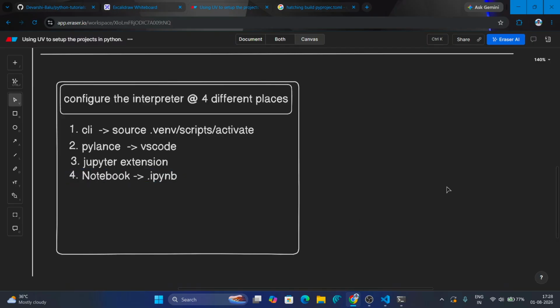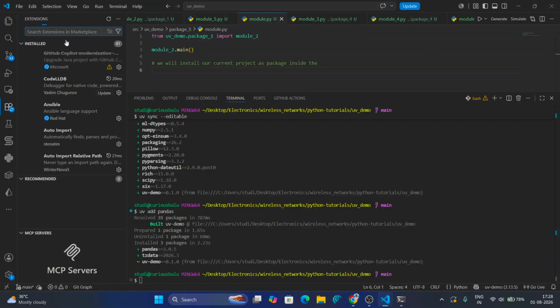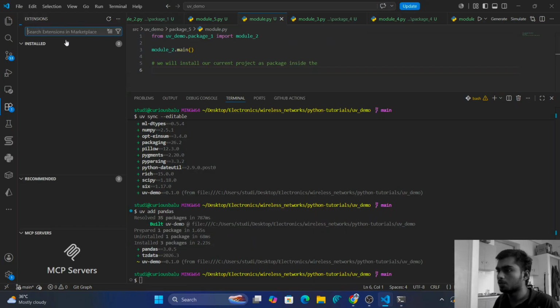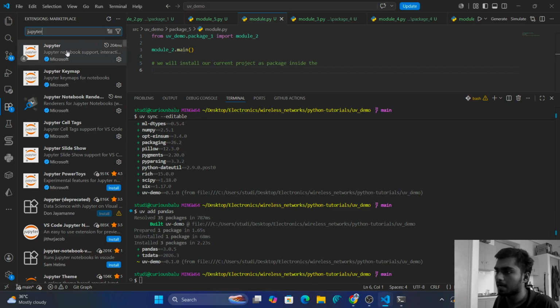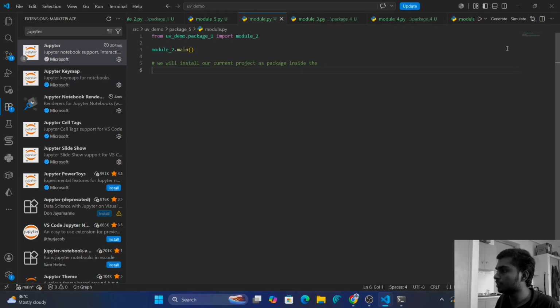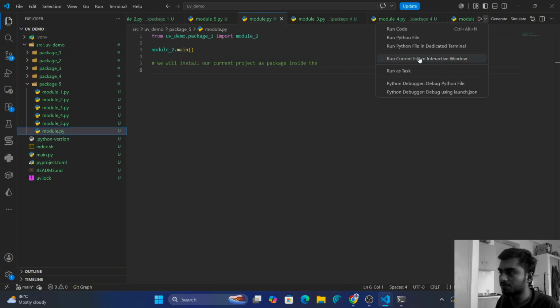We'll see the other two now. I have installed the Jupyter extension, so you can find Jupyter here, this Jupyter extension. This will give you an option to run this file using run in an interactive window.